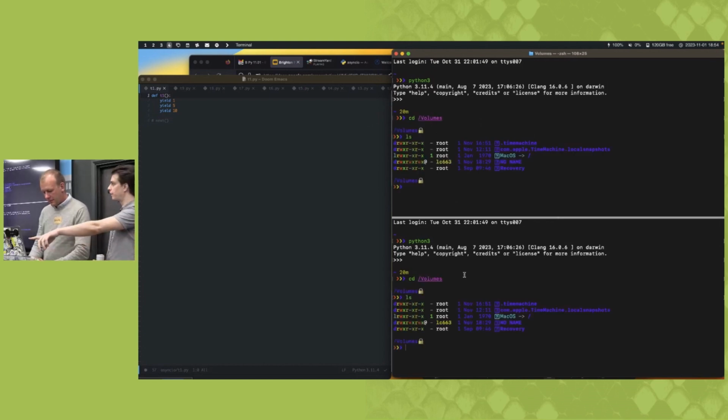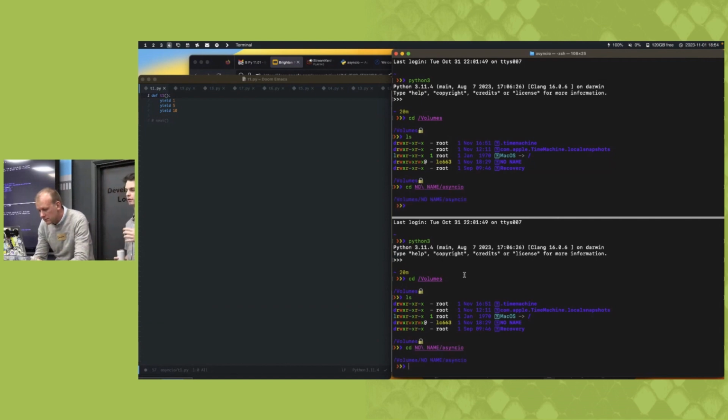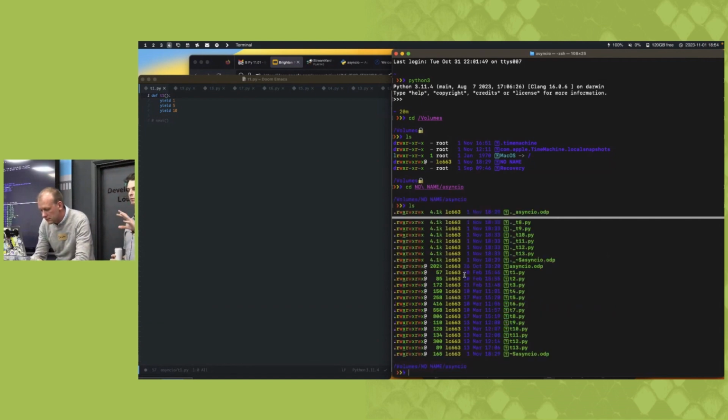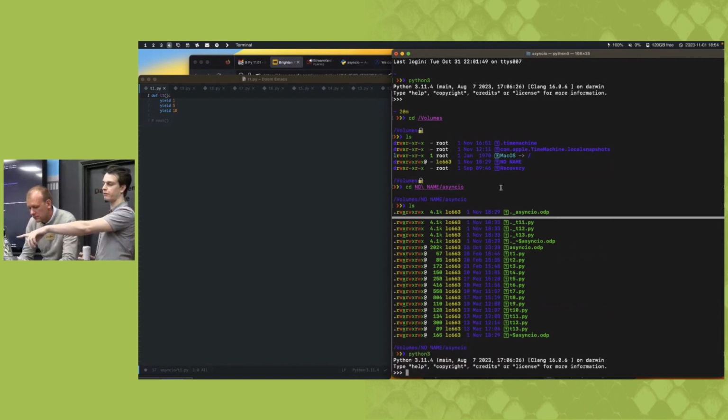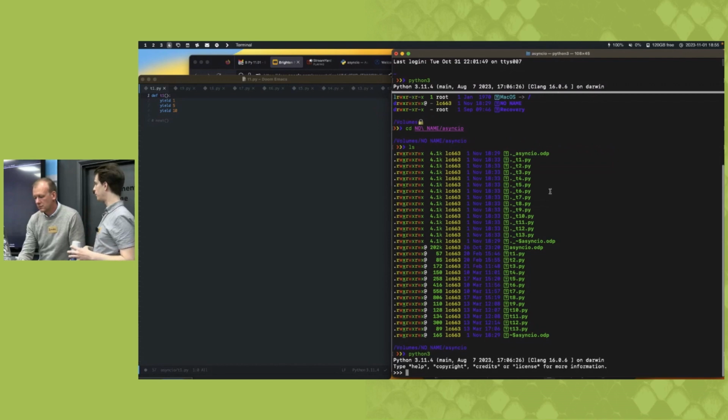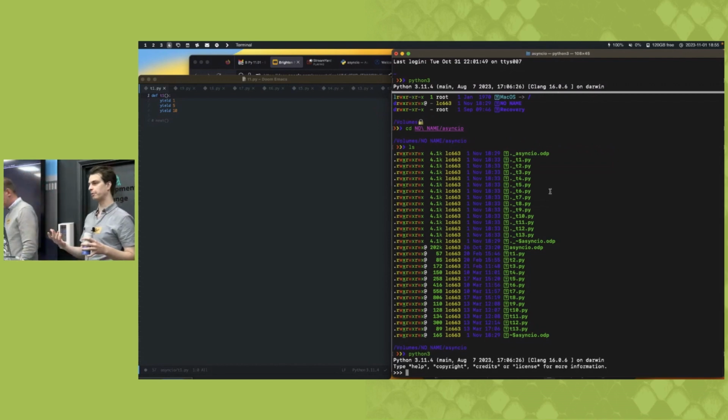So on the left side of the screen, we can see a generator function. I'm hoping everybody here probably has some idea of what a generator function is, but it's basically any function with a yield keyword in it. And you've probably used those, typically in a for loop, which I can hopefully do now.